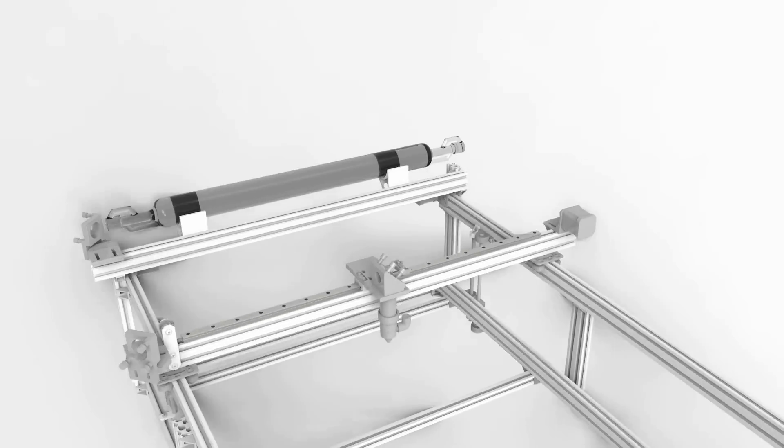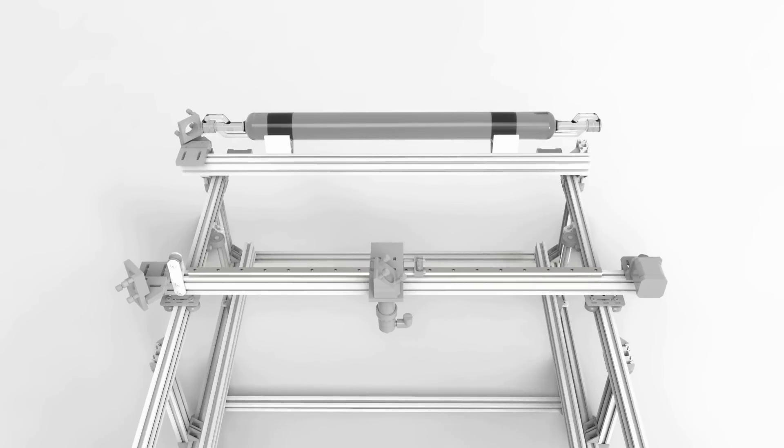To do that, it's going to be bounced through three mirrors. Mirror 1 is located near the output end of the laser tube on the corner of the frame and bounces the beam from the laser tube down along the Y axis. Mirror 2 sits on the end of the X axis gantry and bounces the beam from the Y axis along the X axis. Mirror 3 sits on top of the laser head and bounces the beam from the X axis down the nozzle in the Z axis direction, where it focuses through a lens and into our workpiece.